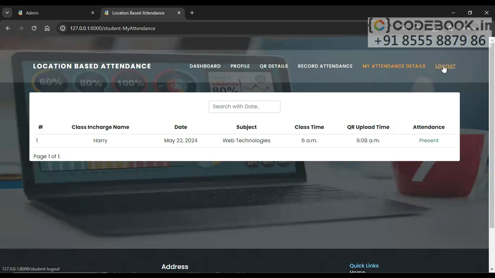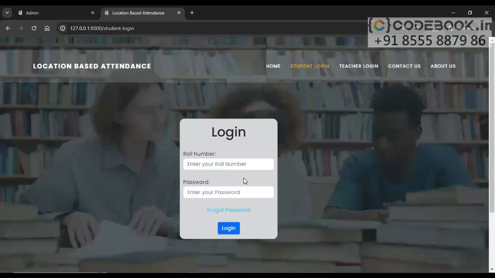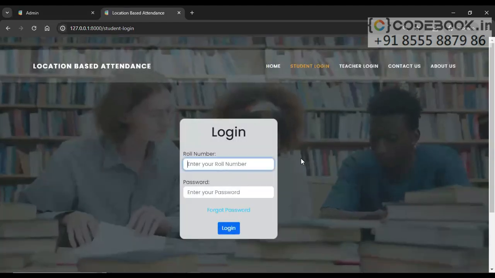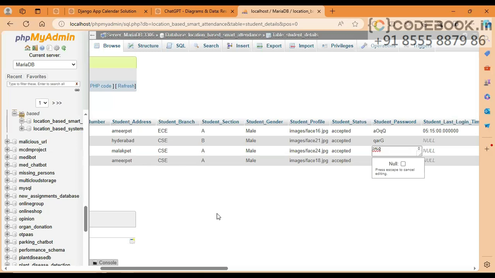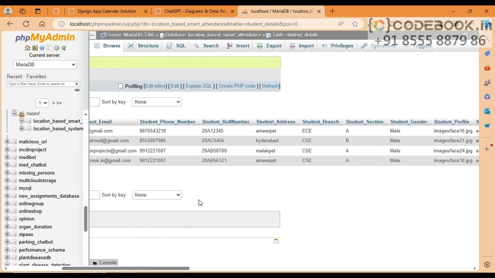Okay, log out, and we will log in with another user. For details, I'll check here. Section A details is this.